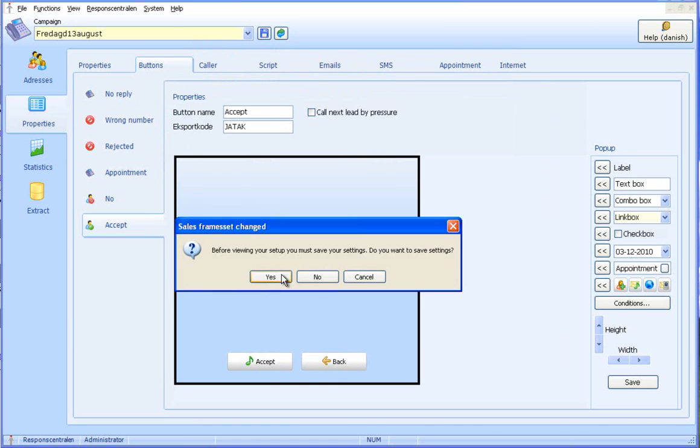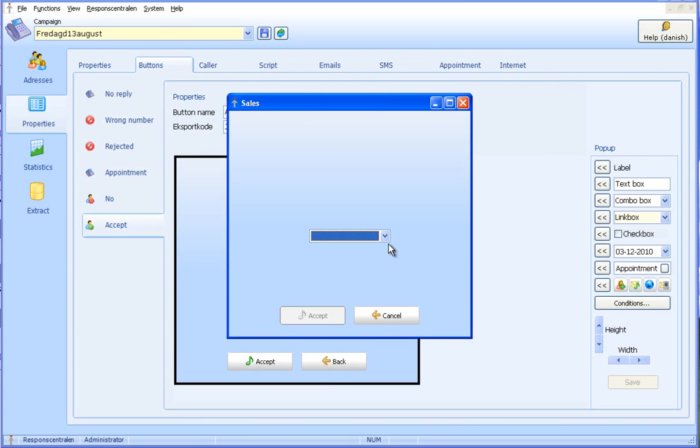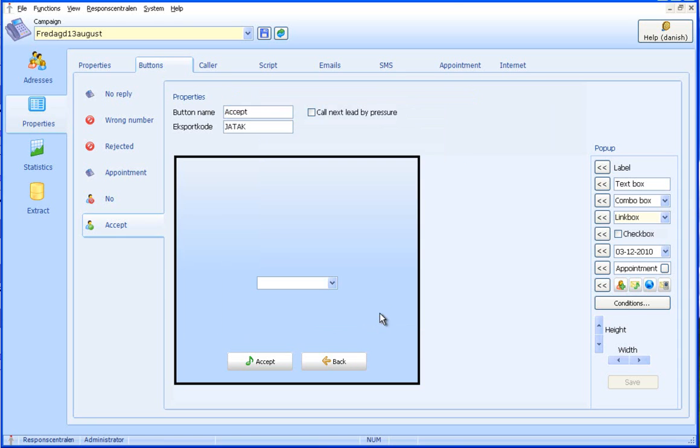Let's just test this. Now we have a button with Fiat and Opel. Now, the caller is able to use this button, and the answers are automatically logged in the database. It's that easy to create this.